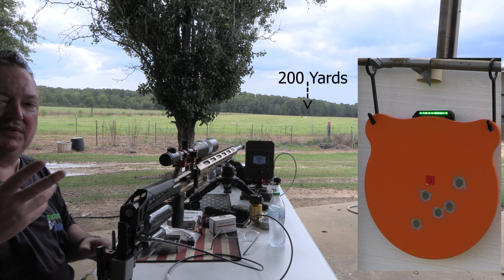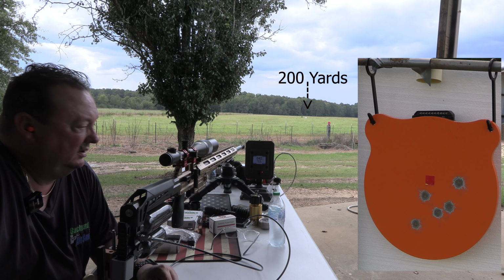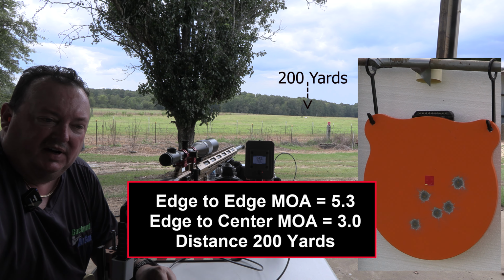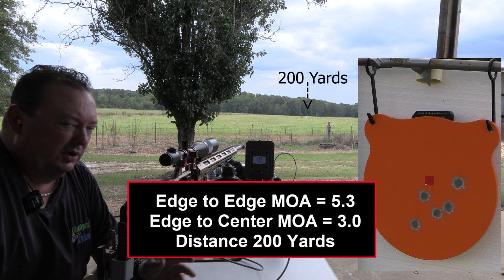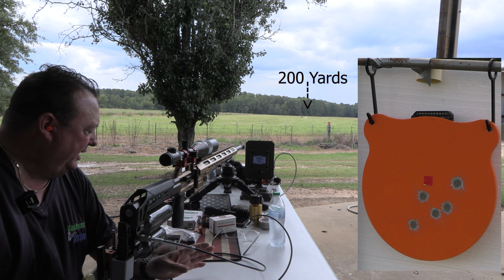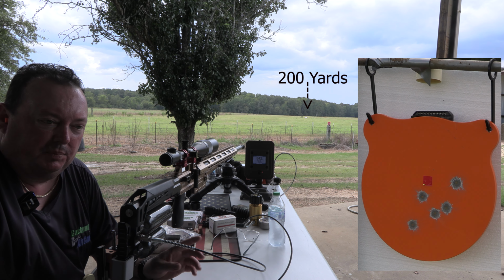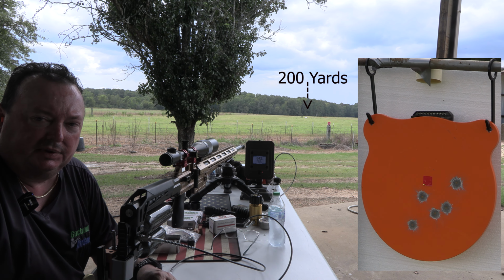All right, guys, I just shot five shots down there at that 200-yard gong and hit 5 out of 5. So 200 yards, guys, is way too short for this. We're going to stretch this thing out further. I'm not even going to try any other slugs. 200 yards is too easy for this. Let's go past. Let's do 300 yards and see what we can do at 300 yards.